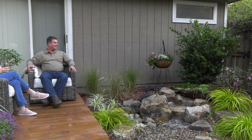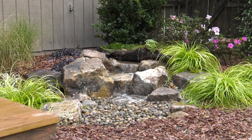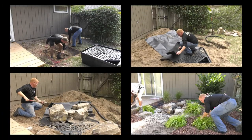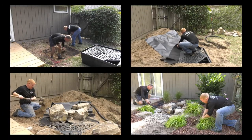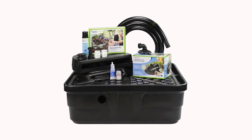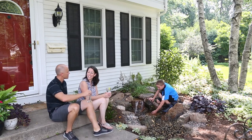With the Aquascape Backyard Waterfall Landscape Fountain Kit, adding a waterfall to your garden or landscape has never been easier. Follow this video tutorial for a trouble-free installation. The Backyard Waterfall Kit includes all necessary equipment needed to build a one-of-a-kind waterfall in any setting.